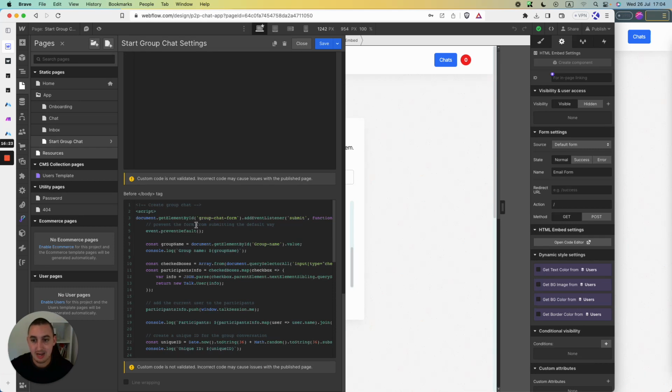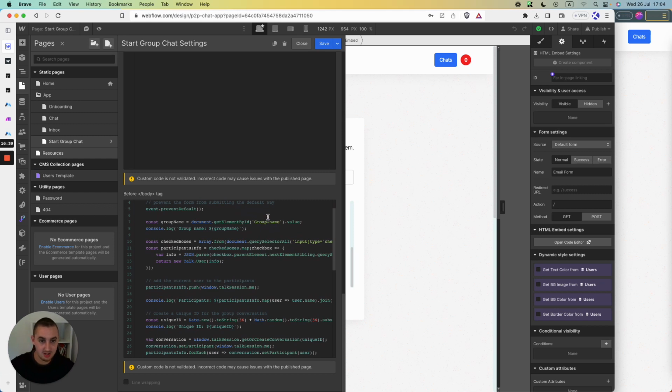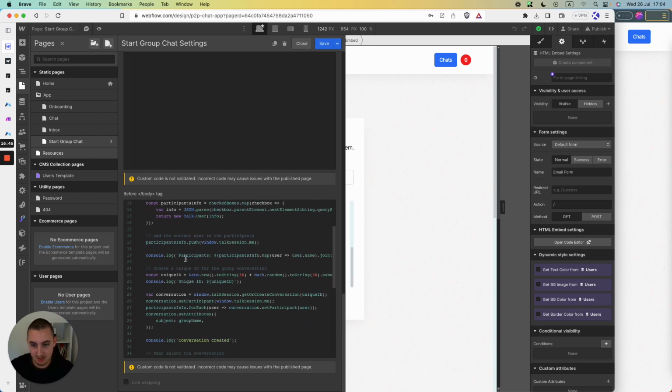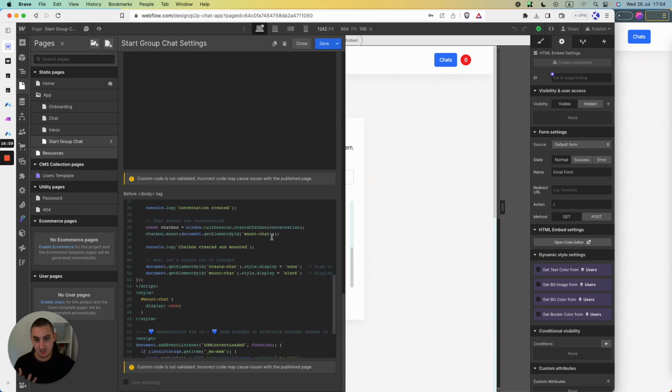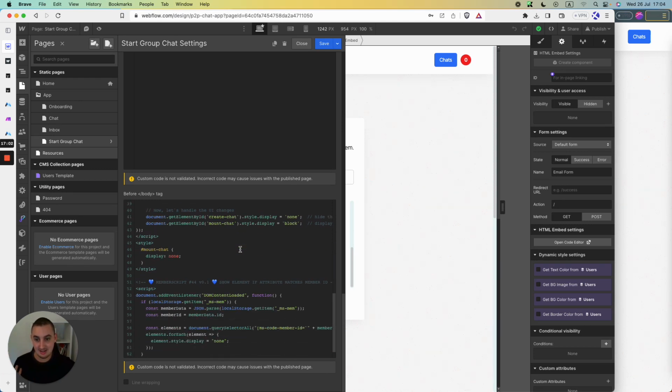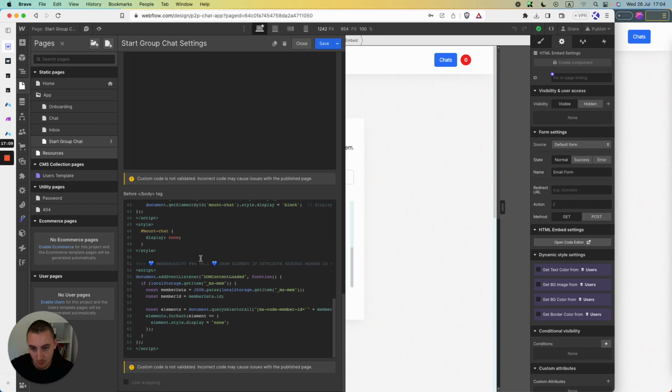If you use the same setup, the same IDs, it's just going to be a copy and paste. But I'm explaining it so that in case you're using a different setup, you can understand what's going on. First, it's getting that form right there, getting the value that I put into this group chat field. Then it's getting the checkboxes and the hidden paragraph with the JSON data. Then it turns that into an array of people I want to have a group chat with, starts the conversation, mounts the chat, and that is it. There's some CSS right here as well, and this is the same one, Member Script 44.